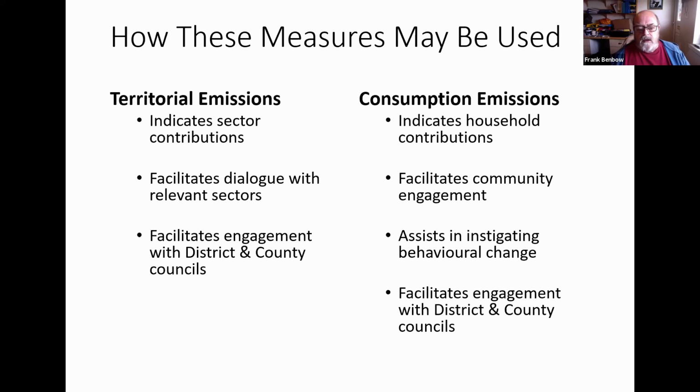emissions. Consumption emissions obviously indicate the household contributions, so you can focus in on the areas within your household that are really generating your emissions. Again, helps us facilitate community engagement, assist us in instigating behavioural change. And it's very important that if we're going to make these changes, that we get our community involved in it. And it also, again, facilitates engagement with the district and county councils. So the next slide, please, Harry.